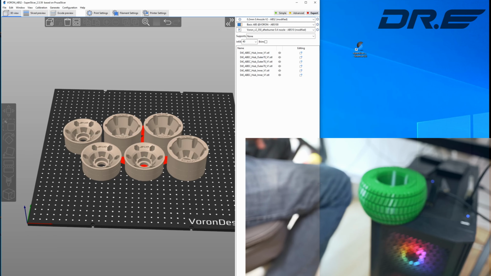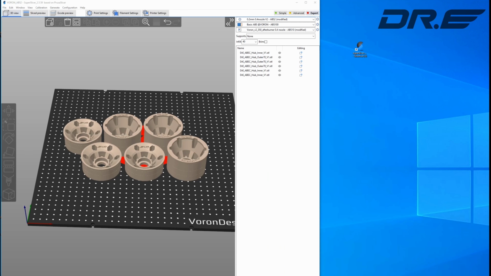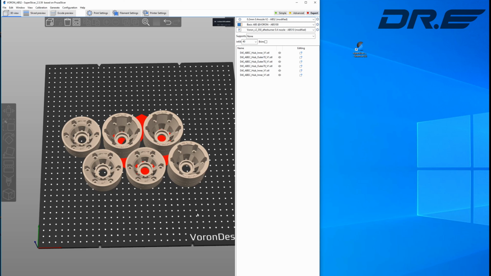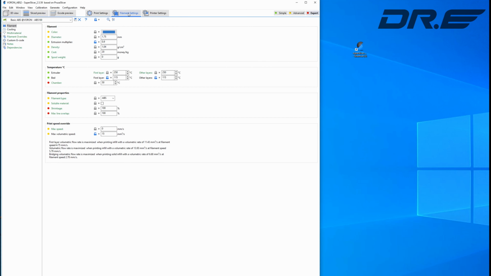Okay, the hubs are actually a lot easier to print because you're not dealing with flex of the material. You can use any slicer, so I'm actually using SuperSlicer. Eventually, I'll have a 3MF file made for Prusa that you can use. But for right now, I'm just gonna go ahead and share some of the settings. This is for ABS, by the way. I had to change my extrusion multiplier to 0.9 on my particular ABS because it was over extruding. Printing at 250 degrees, 115 bed, max volumetric speed of 15. This is for my Voron. I print ABS in Voron.